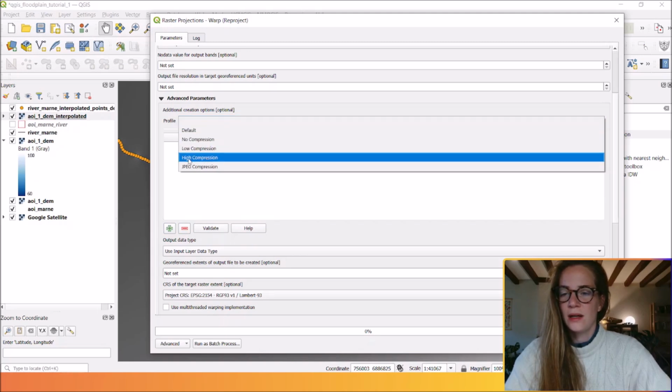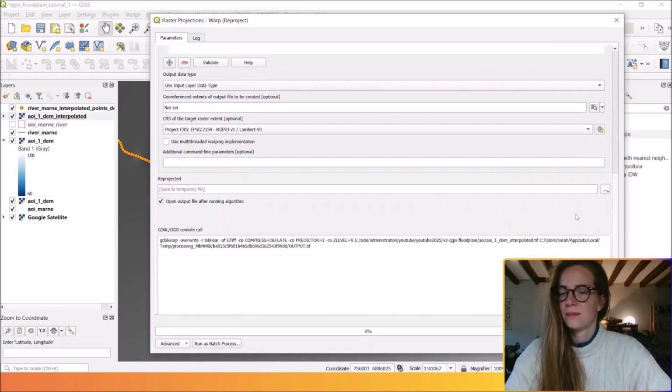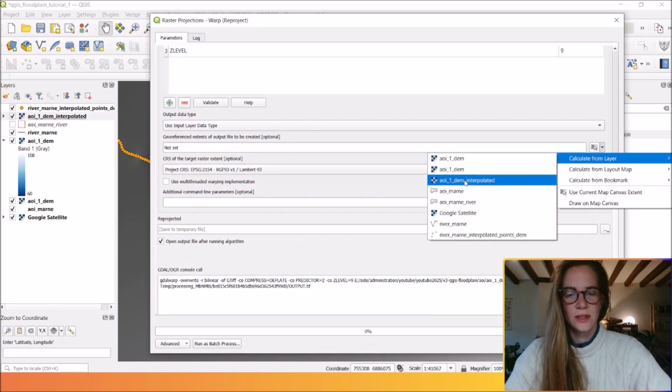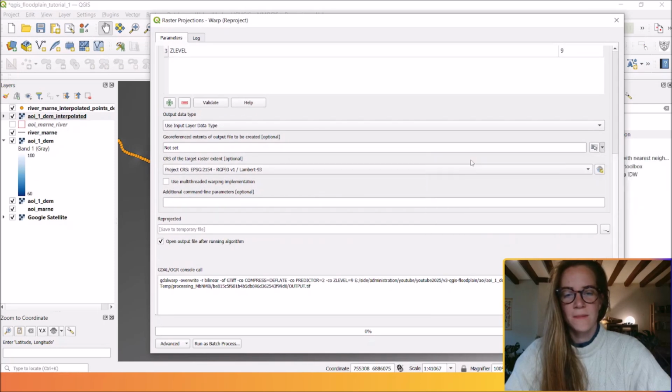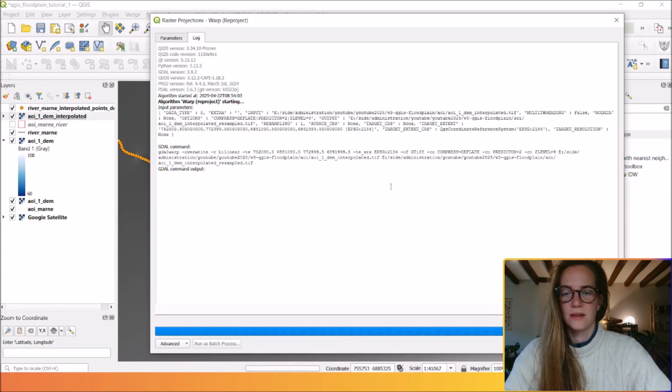And here I'm gonna choose the high compression. And here I can choose from the same DEM. Okay, I'm gonna save this file and run the process.